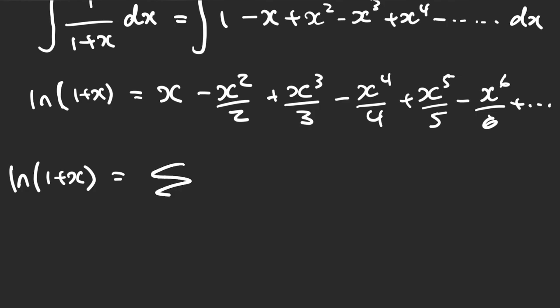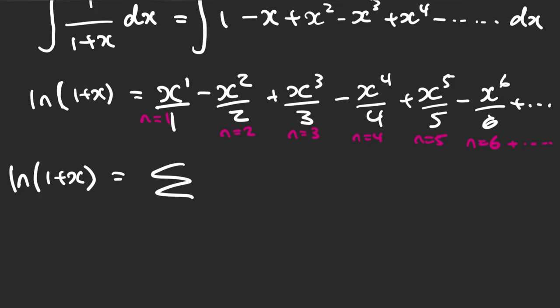So we're going to have the sum. The first position is when n is equal to 1. This is when n is equal to 2. This is when n is equal to 3. n is equal to 4. n is equal to 5. n is equal to 6, and so on. So let's have a look then. When n is equal to 1, we need to derive a function that's going to give us this. Well, actually, this x right here can be written as x to the power of 1 over 1 like that, just to keep in the pattern.